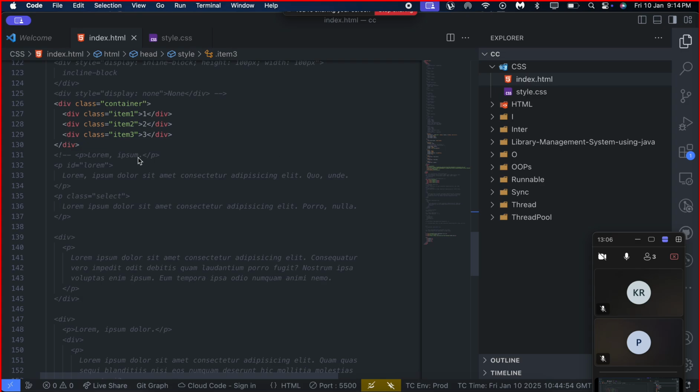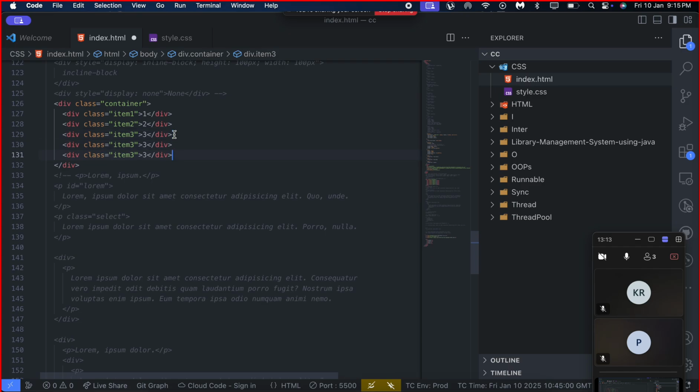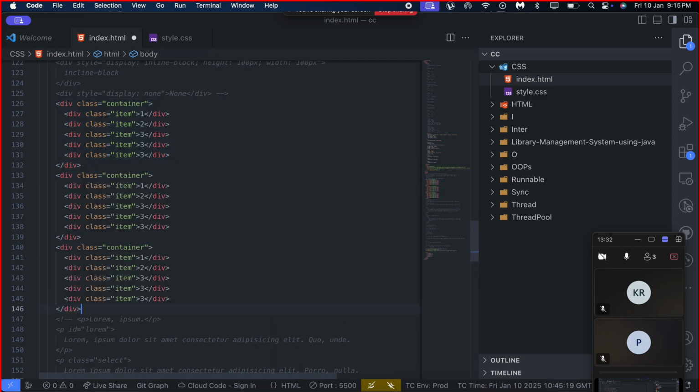So we have the container, and we can create two more. I will remove the numbering.